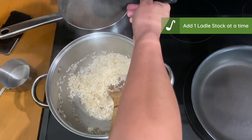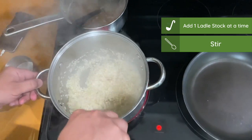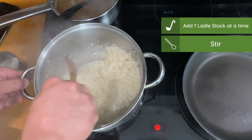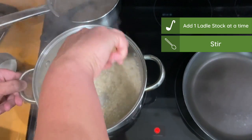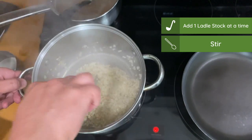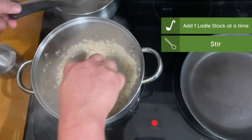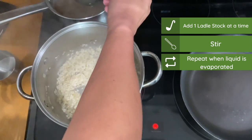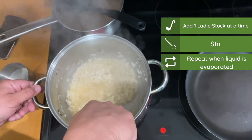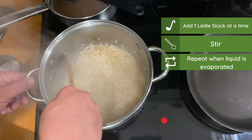All right, you're gonna take one ladle of your stock, get it in there. And like I said, remember, you don't want this to stick, so give it a little bit of a rough push if it's stuck on the bottom. But you just kind of wanna stir this. You wanna move it, but you don't wanna get super vigorous with your stirring. Once that liquid evaporates, you're gonna hit it with another ladle. Just do the same thing again. Just kind of slowly keep that working.